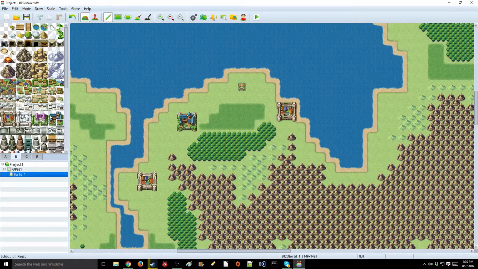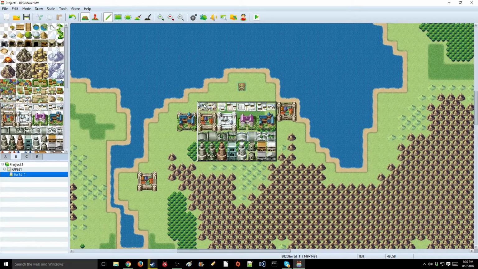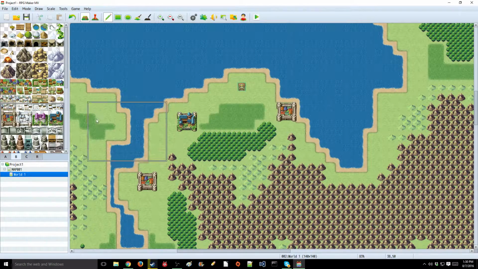But we might not want that. We might want the whole thing. So you can actually select all of this and just pop it down, which I don't think you'd really want to do. So let's go ahead, Control Z. We'll just leave our little place like that. Maybe we'll put another one over here. There we go. We have 3 castles and a random blue house.